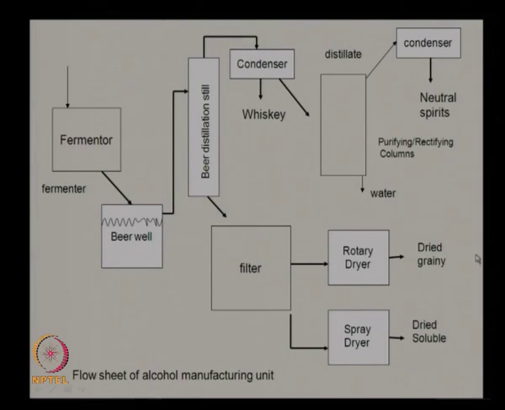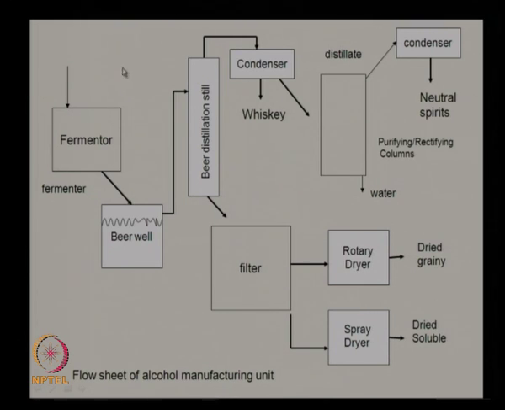So if you look at the entire flow sheet of alcohol manufacturing, you have the fermentation taking place here, that is where the sugars are getting converted into the fermented alcohol. But if you look at the right hand side in this flow sheet, the entire portion is called the downstream processing. This is where you are trying to isolate your alcohol and then you are trying to purify your alcohol to a very large concentrated liquid form.